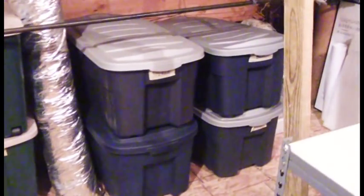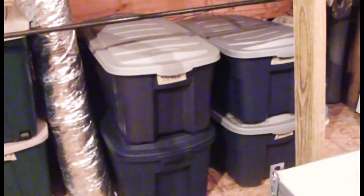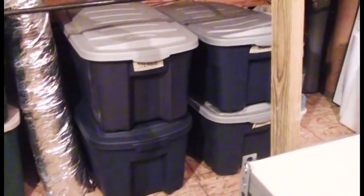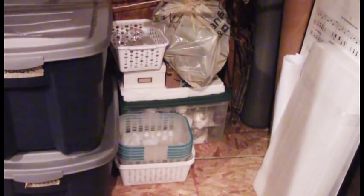Then we have our basic colors here that I use in my themes, and we have the silver, we have black, we have brown, and we have white. And then in this corner, those are all my clear colored ornaments. So I need a bin for that. That's why it's open. So I need one more bin for my clear and crystal ornaments. Here are my branches that I use for all of my floral designs for Christmas.